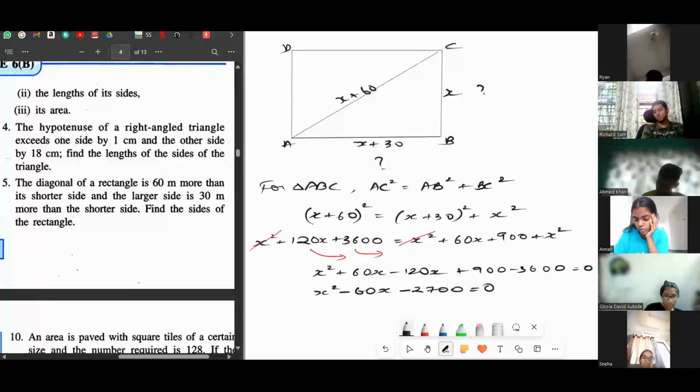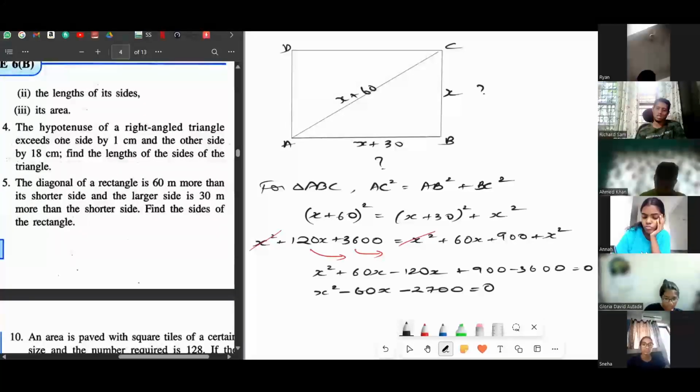So 27 is a product. What are the factors of 27? 9 threes are 27, right? So those are your numbers. Now two zeros are there. So 9 will be 90 and 3 will be 30. So 90 and 30. If you subtract them, you get 60 also. Yes. Just make your signs right.